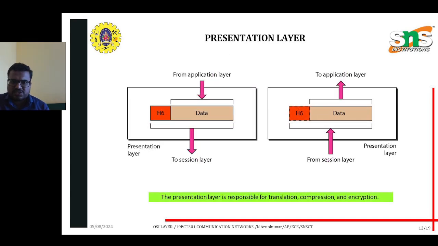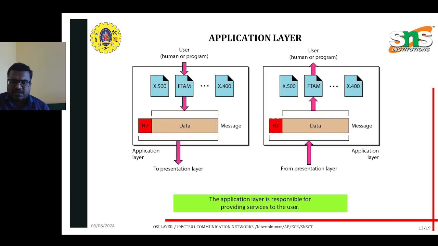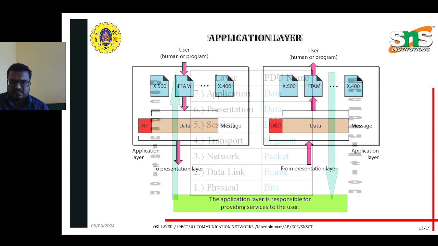Presentation layer. The presentation layer is very useful to identify the data representation model, because sometimes we need to change our input signals or our data or input unit, so the presentation layer is very useful to change the input data unit. The internet data connections as well as the coding models are performed by using this presentation layer. The next one is the application layer. Here the domain names specification is done by using this application layer model, so that we can type the IP address of the corresponding data or corresponding nodes. We can get the information by using this application layer.